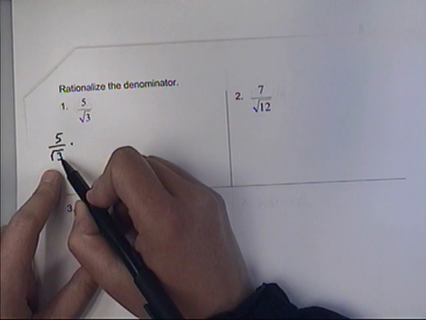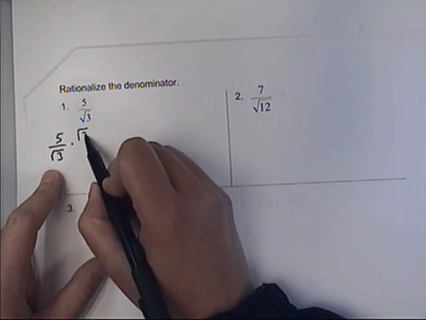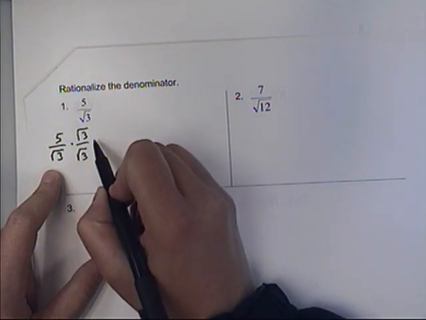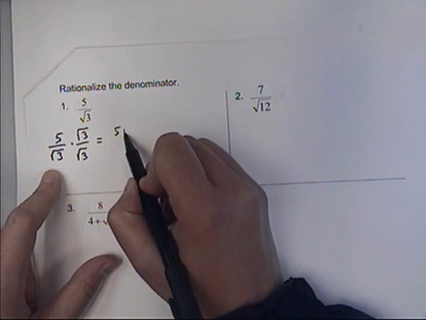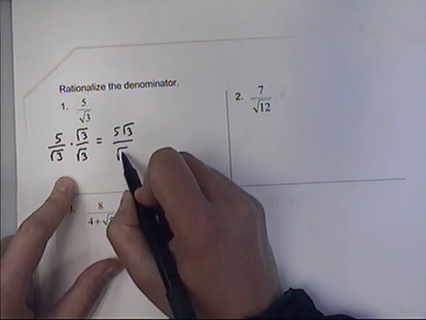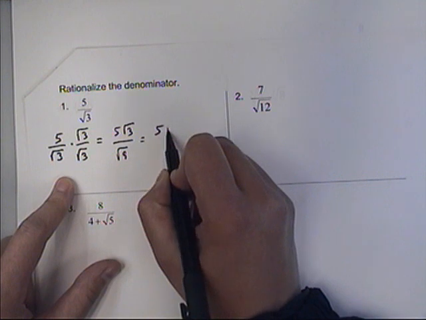So the way that we do that is we take the square root and we multiply on the top and the bottom of the fraction with that square root. So here we get 5 root 3. Square root of 3 times the square root of 3 is the square root of 9, which is just 3.